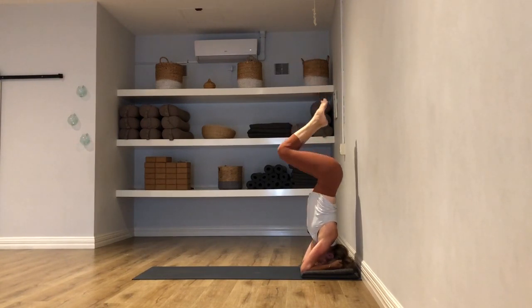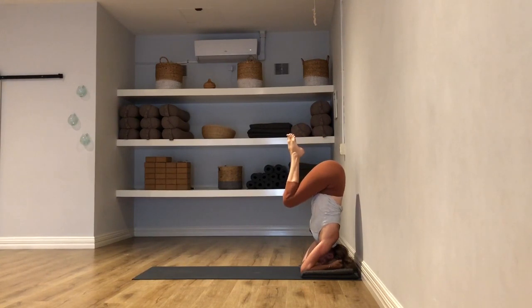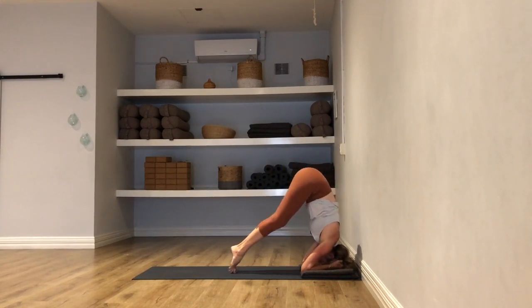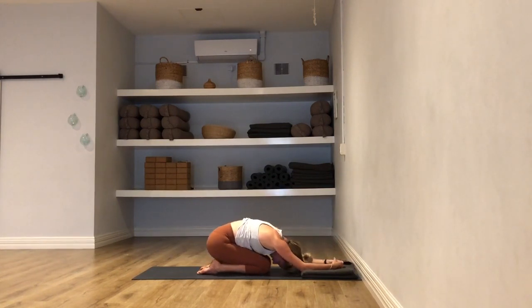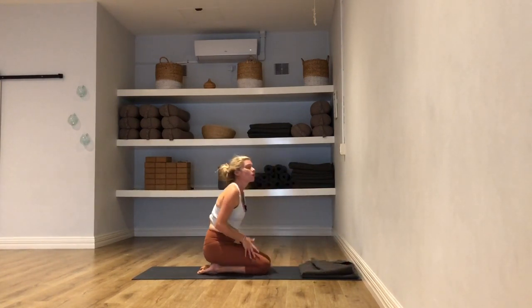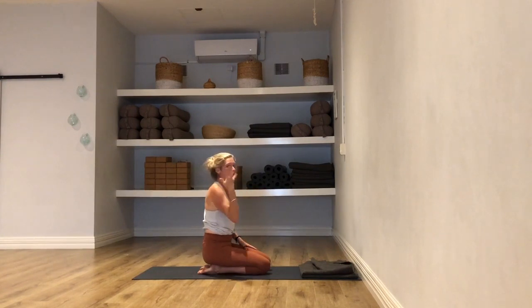Both knees come down. Both feet come down. Child's pose. So notice how, although we've got the wall there, I'm red and hot. Although we've got the wall there, I'm trying not to use it.